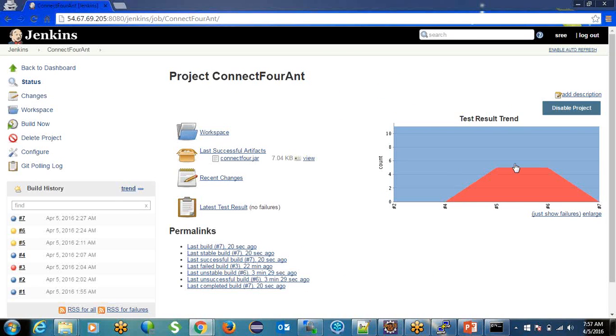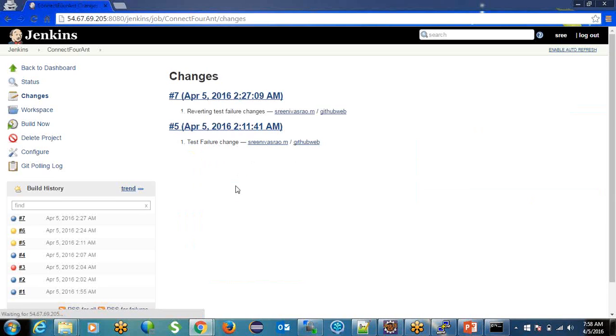Now go to the dashboard. Here you can see the trend looks like this. In the seventh build, all test cases are successful. And you can see the recent changes here. In the fifth build this is the change, and in the seventh build this is the change. Is it clear?